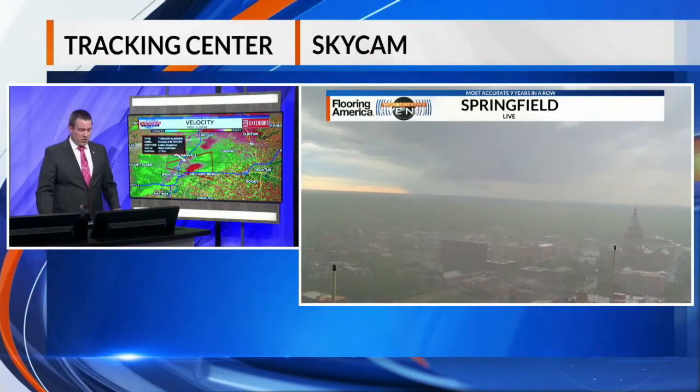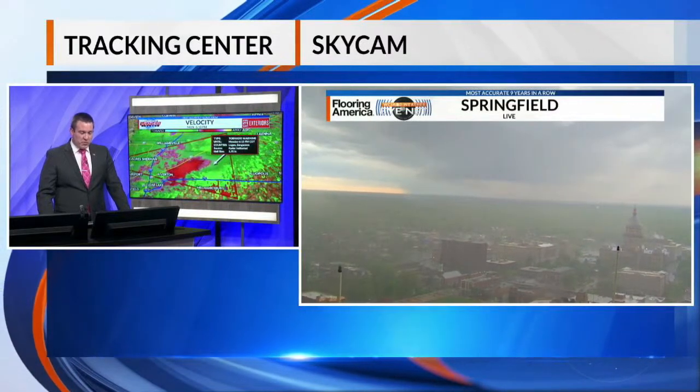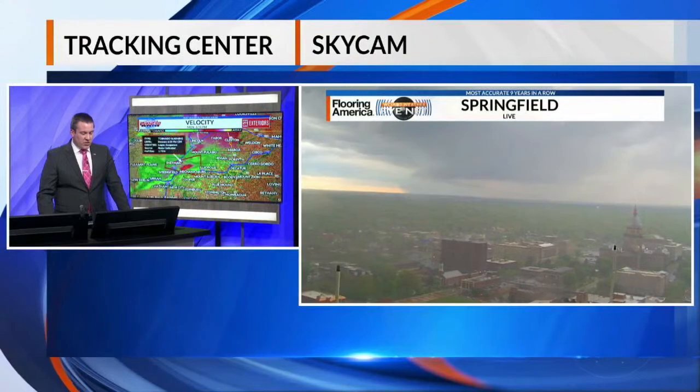And we've got a pretty interesting picture here from Springfield, as off in the distance you still have some of your sunset, but you have the heavy rain hitting the city right now, the winds blowing around our camera on top of the building there, looking at the Capitol as that storm is coming on through. These are just the rain showers. The tornado warned portion of it is now to the northeast of Springfield, but that circulation is probably just north of I-72, just a few miles there. We've got it very close to probably the east of the Barclay area, to the northeast of Riverton. And this thing is still moving off to the east at around 35 miles an hour.